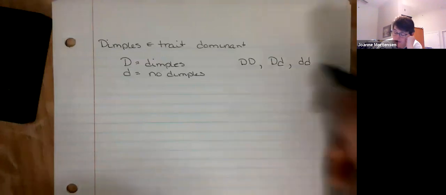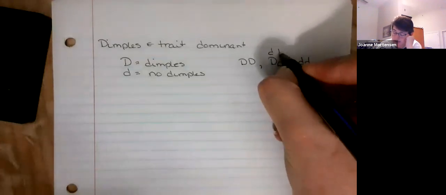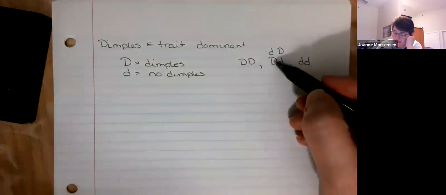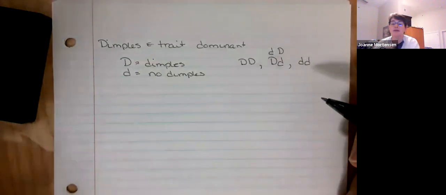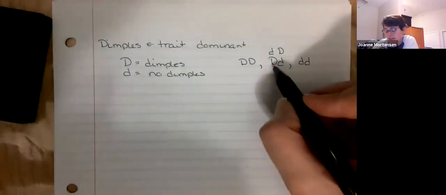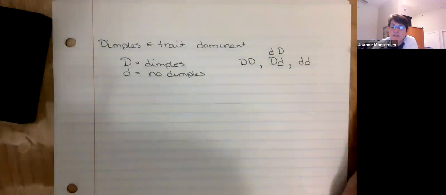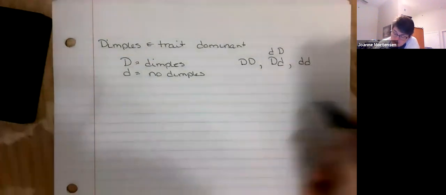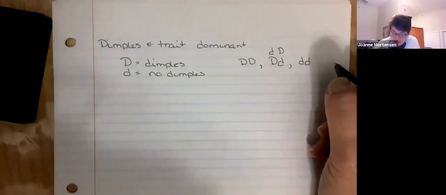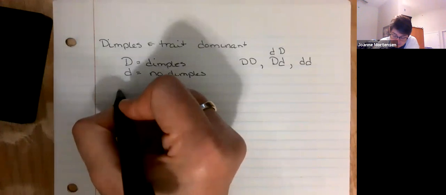There's no other. Oh, I should say, just in case anybody's wondering, this little d, little d are exactly the same thing. They're not like the genes line up for us. And it's just easier to always write the dominant one first. So these are, I'm just trying to figure out how to organize this pretty. We'll make it the same as last time.